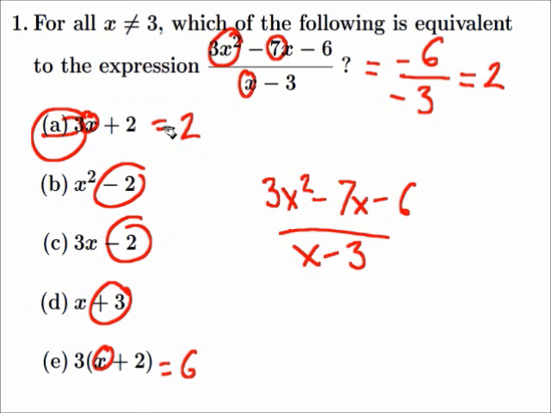So for any value of x, this is equivalent to something else if when I plug in something for x in this, I get the same thing as when I plug in x in this equation over here. And so we picked 0 just because it's really easy. It makes lots of things cancel out. And so this is the plug-in 0 method. It's a really handy, quick way of doing a lot of these algebraic problems without even knowing how to factor things and do some of the more complicated things that you may have to do on the ACT.